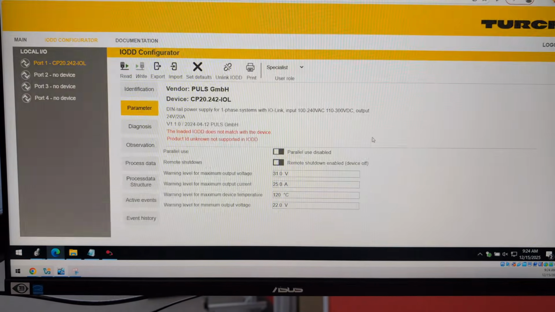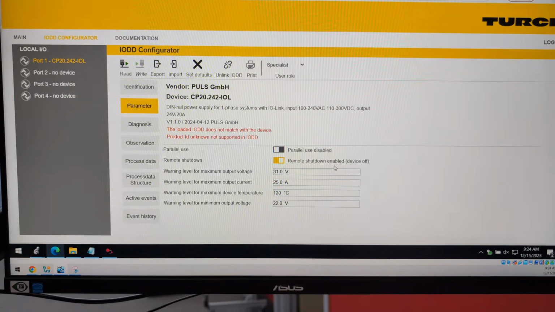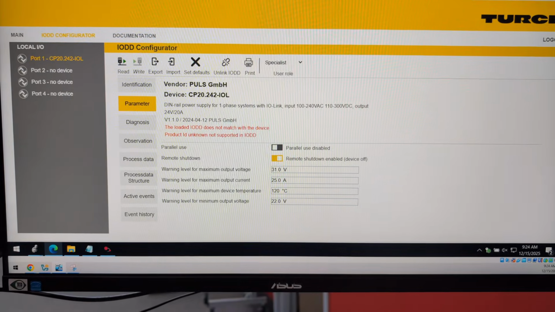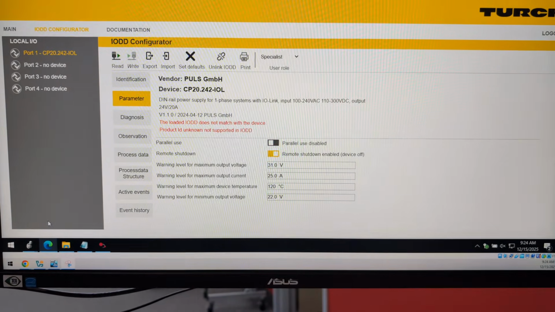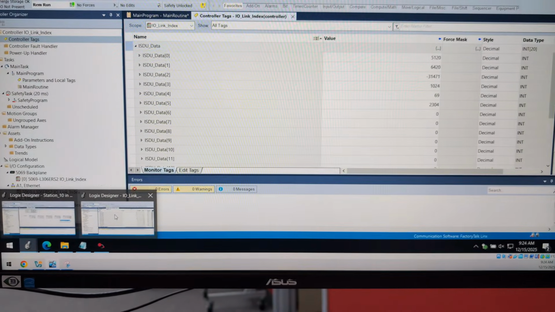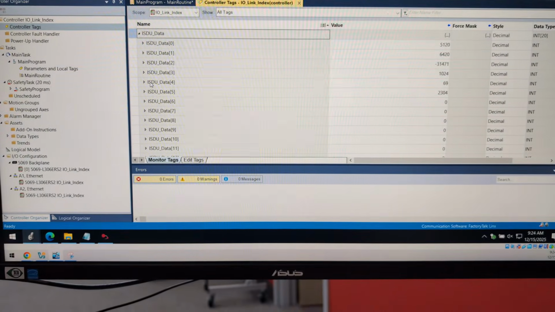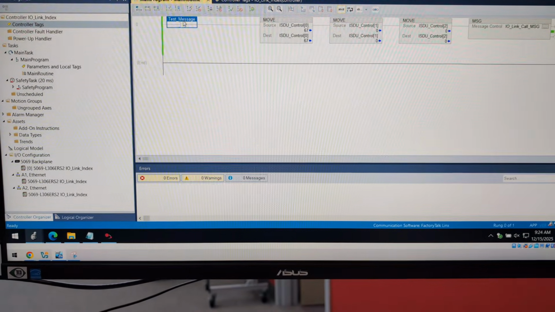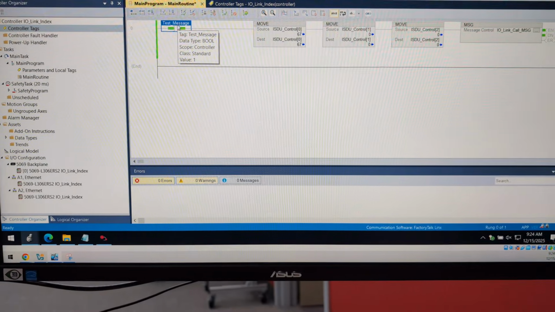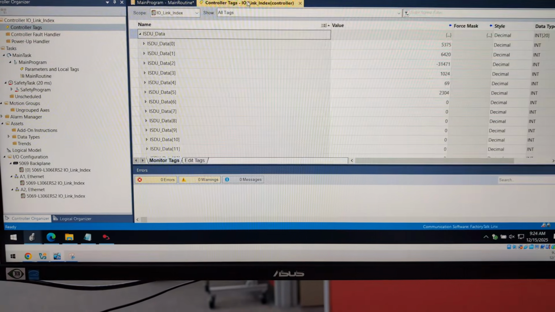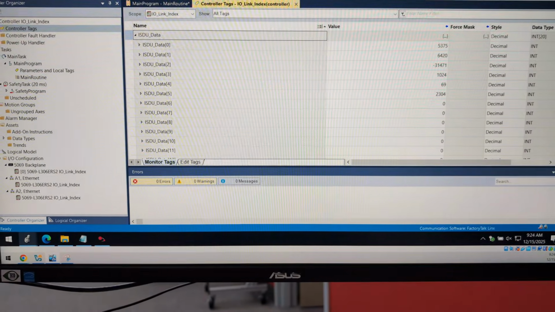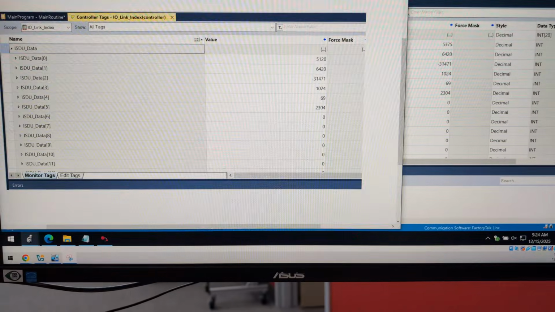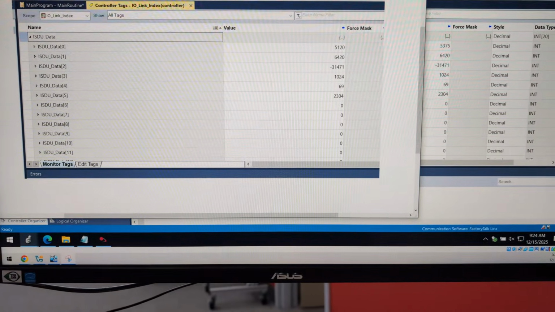So parameter. Okay, so we do have a remote shutdown now. So I should be able to go over here and do it again now. So we'll toggle the bit. Then we can go back over here, and then we drag our clipboard over.